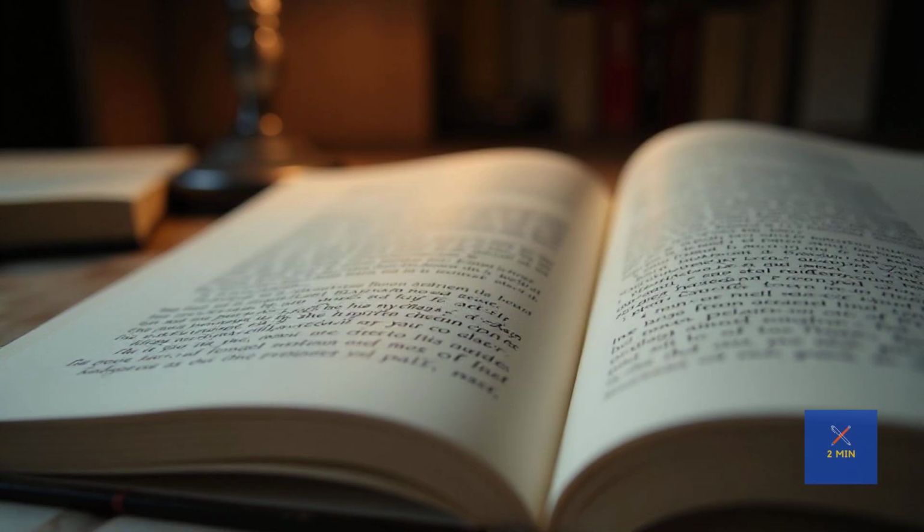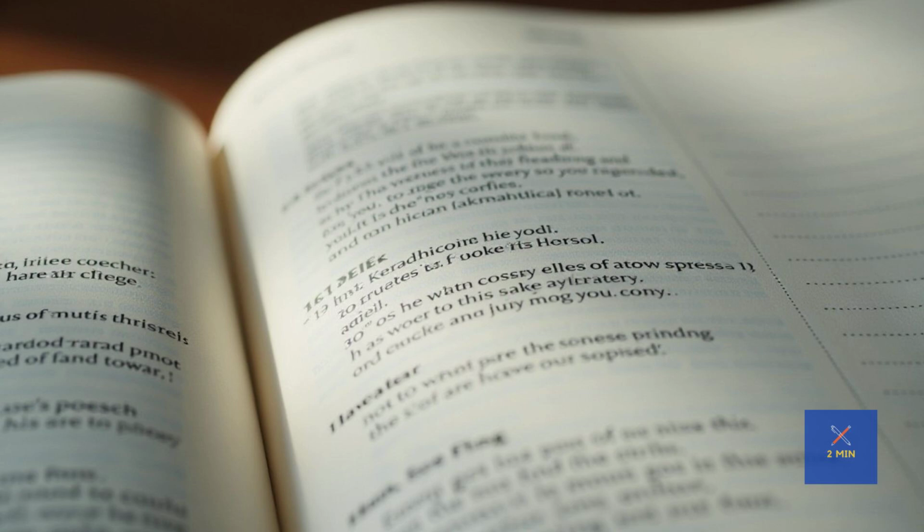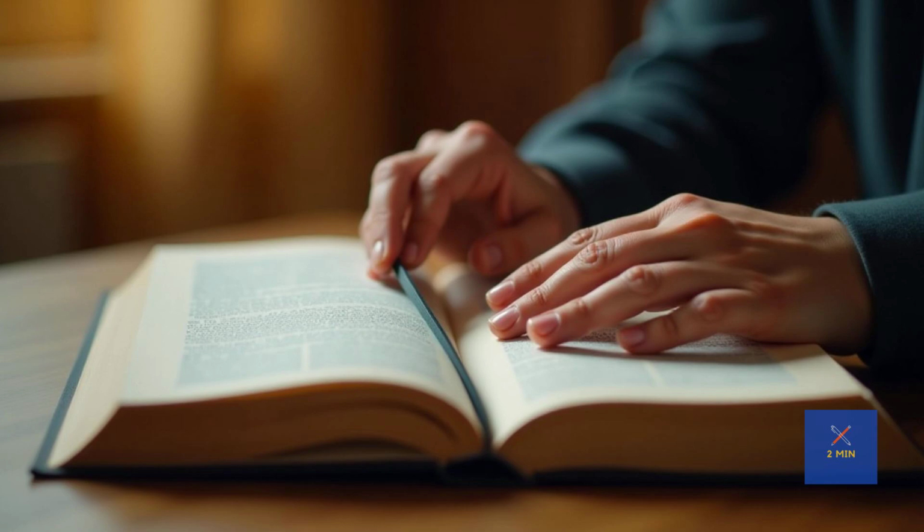Ready to put active recall into practice? Here are some powerful techniques you can start using today, regardless of what you're studying. The picture walk and recall method is great for textbooks. Before reading a chapter, quickly skim through it, looking at headings, subheadings, images, and captions to get a general sense of the topic. Then read the first section.